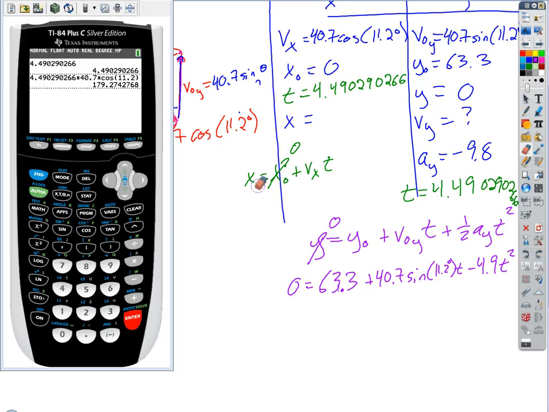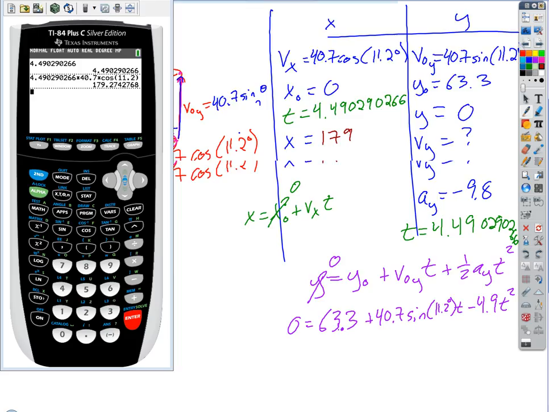Okay, so we just calculated position. How far did it travel horizontally? Okay, so rounded to, I think we got what, 3 places? Yes. So 179 meters is how far it traveled. Okay, we want to know how fast did it hit, what was the speed when it hit the ground, I think. Is that what it was asking? That was the second part.